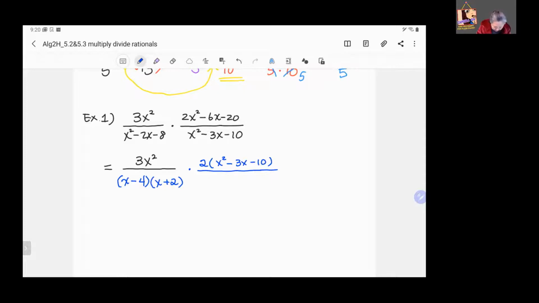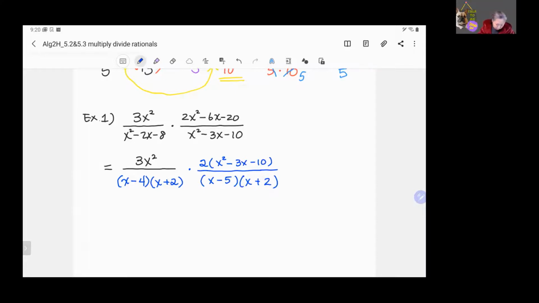And then the denominator was x squared minus 3x minus 10. I already see this happens to be the same, but I will just keep factoring further if I see more smaller linear factors to cancel, right? So let's factor it. It's going to be x and x. Then two factors multiplied to be -10, added to be -3 is -5 plus 2 here.